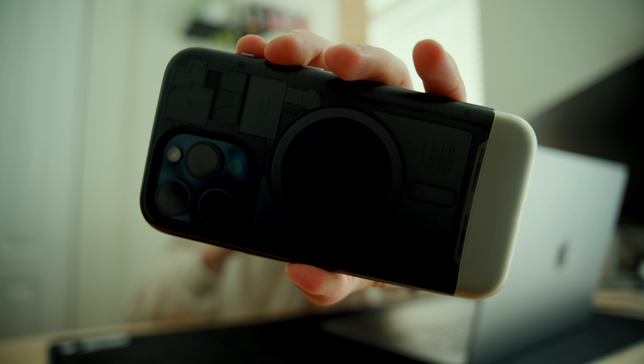Basically, what focus breathing compensation does is when your camera is racking focus from front to back or back to front, you'd normally see along the edges that the camera breathes or warps. I can kind of show you here — look at the phone, and then coming back to me. You're not noticing any distortion or warping in the corners. Whereas in cameras without focus breathing compensation, you notice that little jolt. This is actually insane and it definitely helps creators who are starting a talking point low and then pulling back — you're not going to have that jitteriness in the corners.